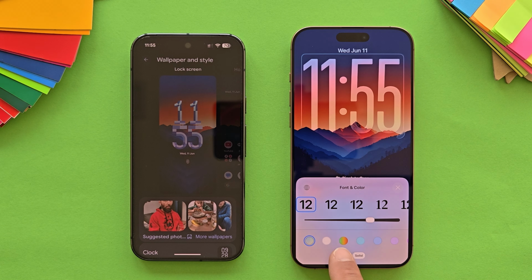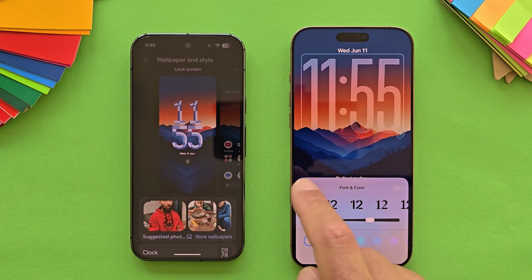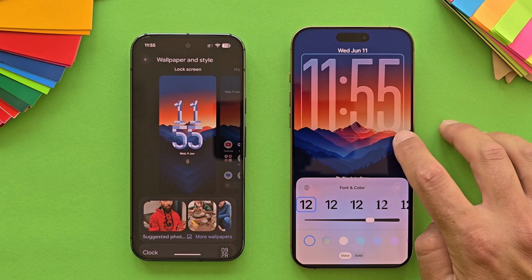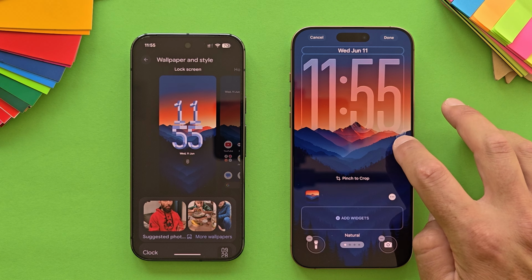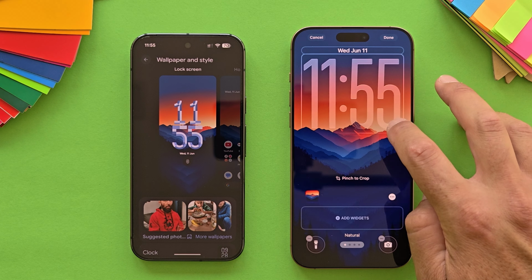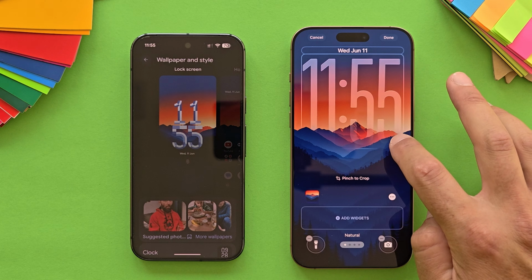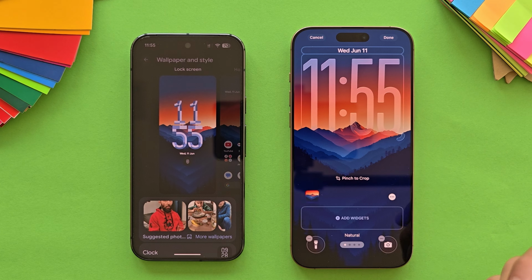We have solid and glass. You can see now it is semi-transparent, and the new innovation from Apple is you can just drag and rearrange the clock the way you want. You can make it smaller, bigger, and of course that depth effect is here, which is very nice.